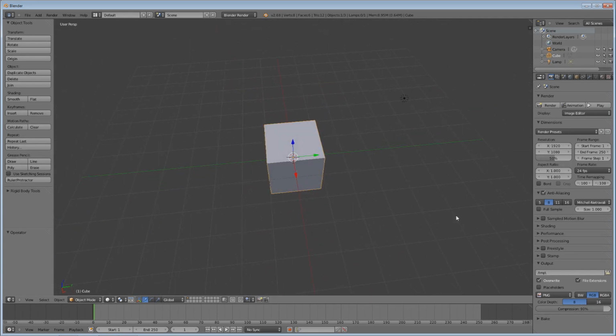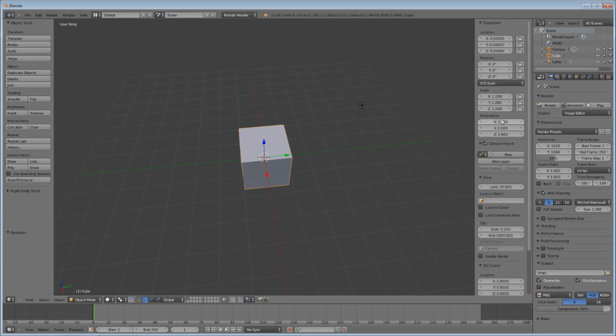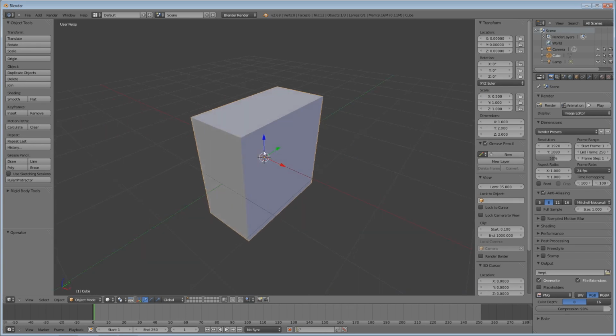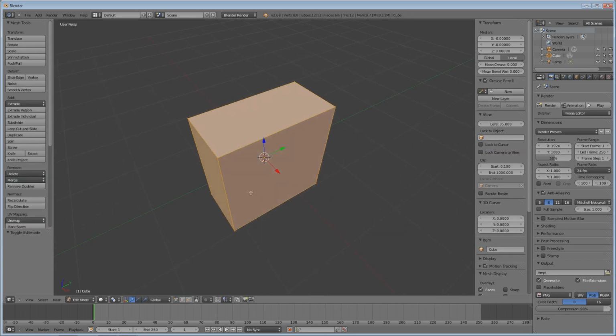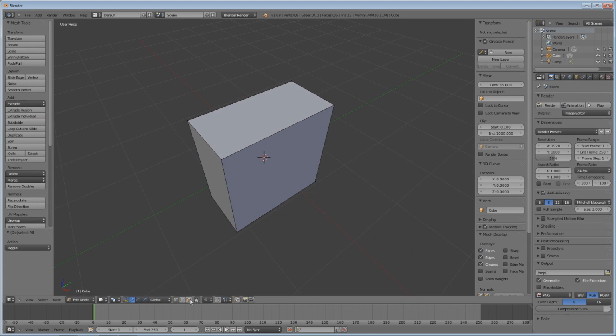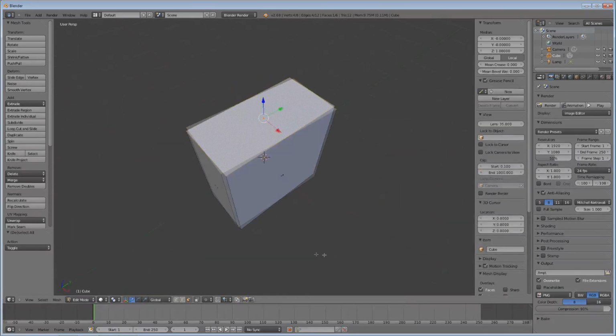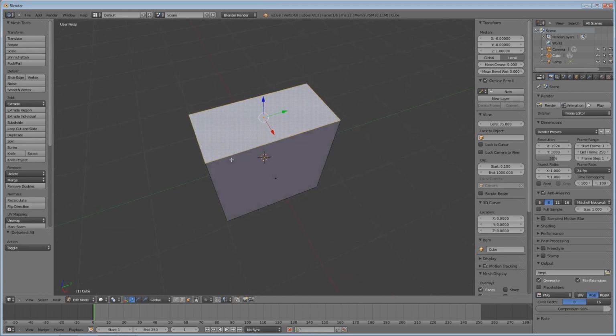First thing I want to do is hit N to open up this panel over here, and set the scale on the X to 0.5. That's about what we want, I guess, yeah. Now I want to hit Tab, and this will bring us into edit mode. We were in object mode, now we're in edit mode. And what I want to do is, on this top face here, if I select the face select tool, I can select the top face, and I want to split this top face into two faces. That way we can inset each face and then create like a hole in each one here. That way we can have our loop coming out of it, and it would look kind of cool.